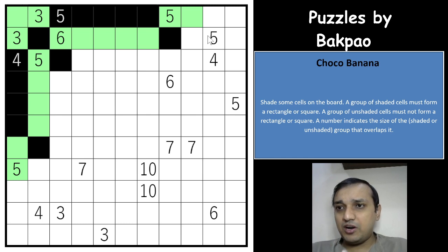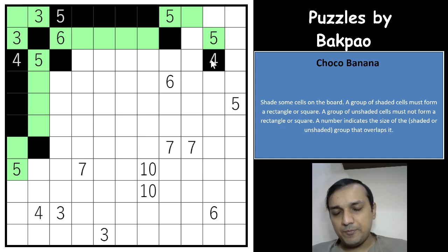So what happens if one number is shaded? Will you be able to contradict that thing, or will you be able to form the rectangle or square easily? That way you will be able to easily distinguish between those two numbers. So I see that this cannot be shaded. There is no possible way that this cell can be shaded because you do not have enough space for the rectangle to be formed. So this would have to be unshaded.